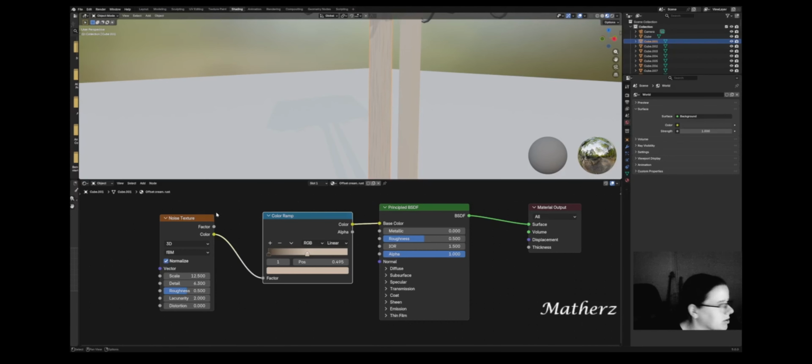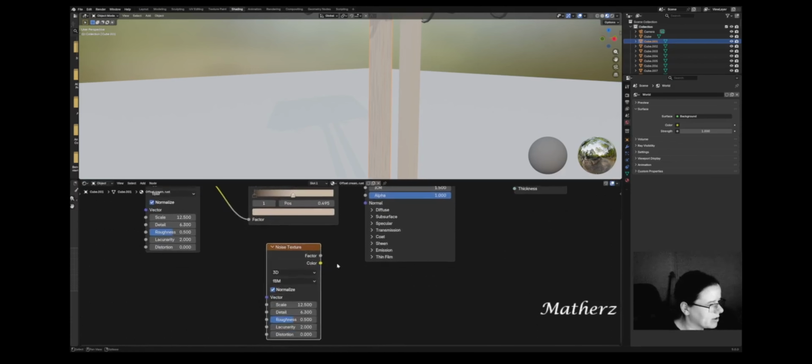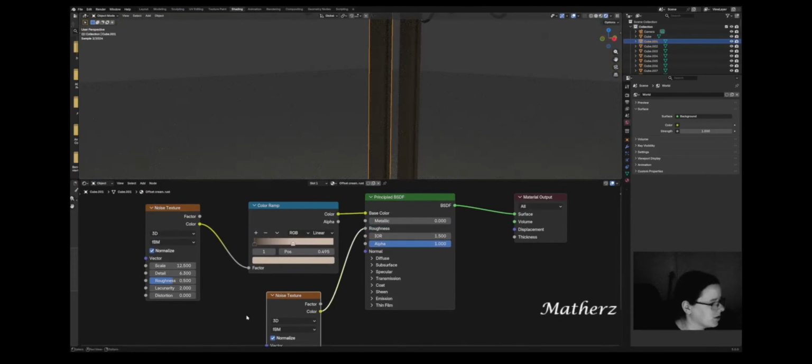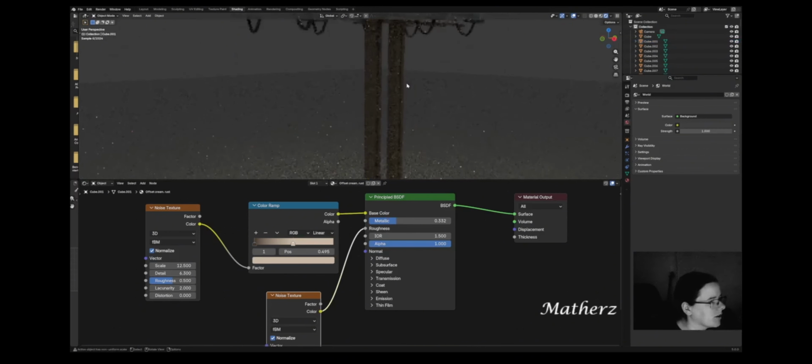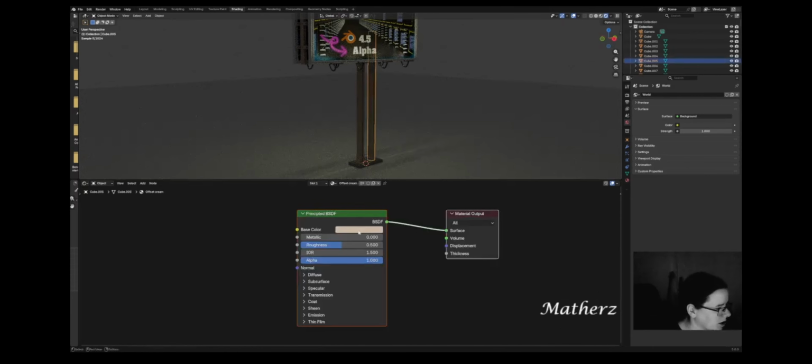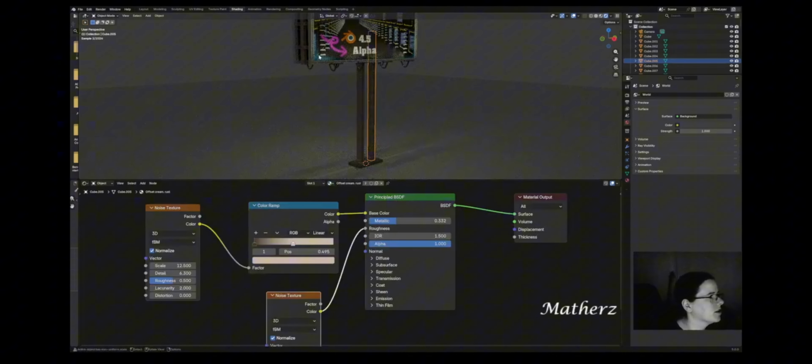What you could also do to add a little bit of weathering is take this noise texture right here, shift D, place this at the bottom, and then go colour into your roughness. And what essentially this will do is it'll give this a little bit more of a texture. So maybe this one is a little bit more worn down than this one. To be honest with you, I might change the tone on this one. So let's go from the offset cream to the offset rust.